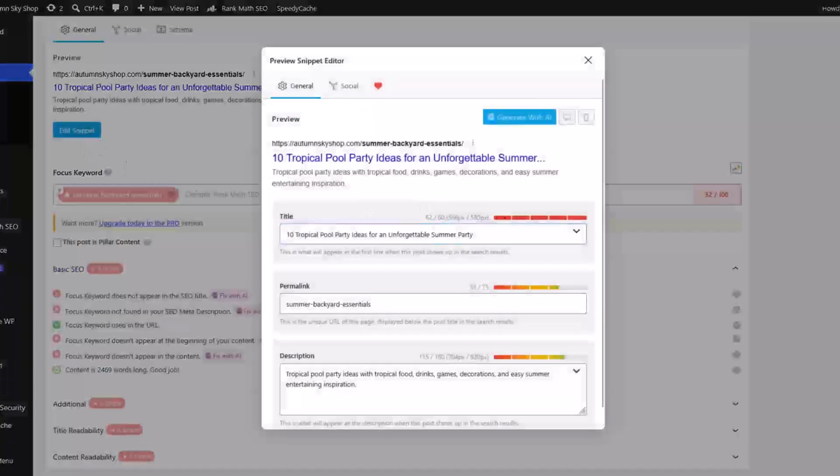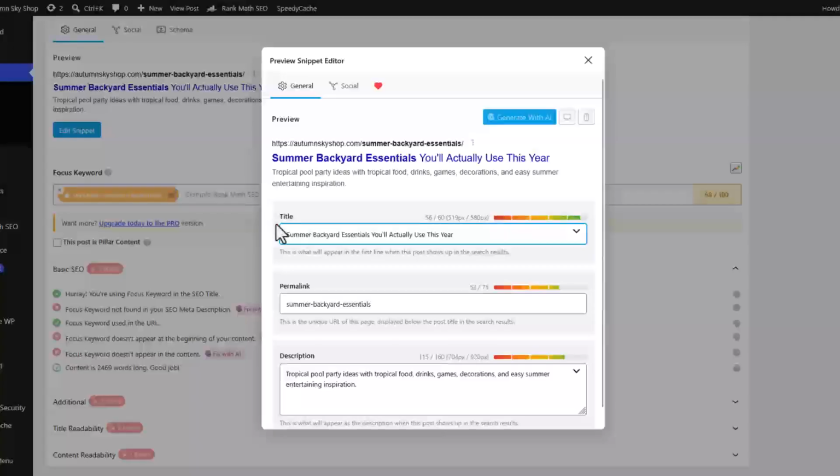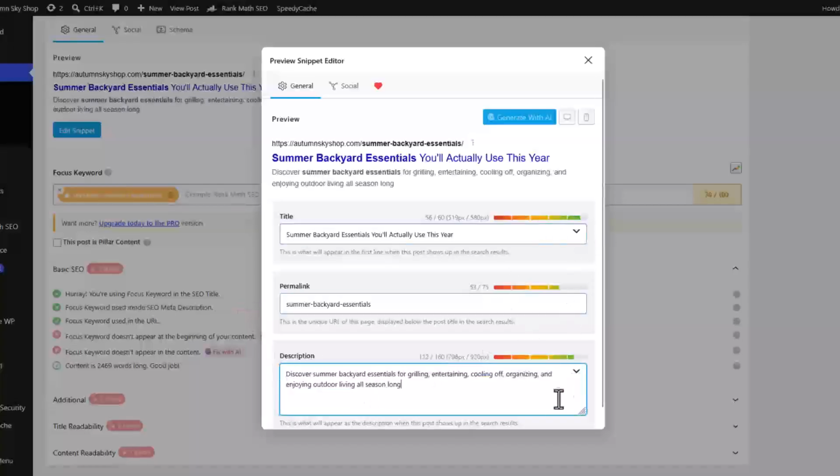So now we're going to go look for the meta tag title. Look, it got to green right here. So it does like us now because the permalink here, Summer Backyard Essentials, is in the title, and we are going to still do a description. We have a meta tag description that Chat gave me as well. I'm going to put that in here. And this is green too. So we are doing really good with our keywords.